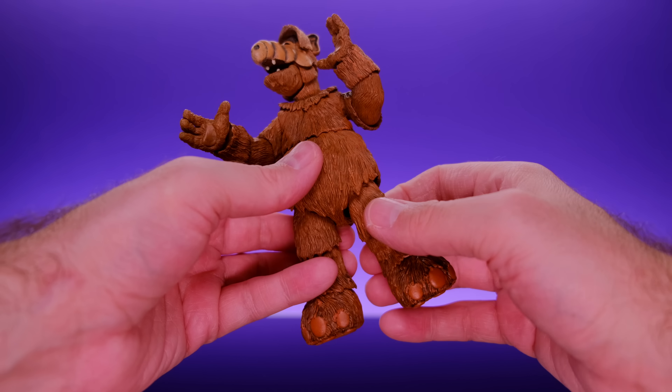If you're a fan of ALF, I strongly suggest you pick this up. I think you'll love it because it gives you everything you'd want out of an ALF figure. ALF fans, let me know in the comments if there's something missing or if you're excited about it. As far as I can see, NECA just did a great job on everything. I'm not 100% sure where I'm going to put him — he might be one of those figures that sits next to my computer and I just pick up and mess with every now and then.